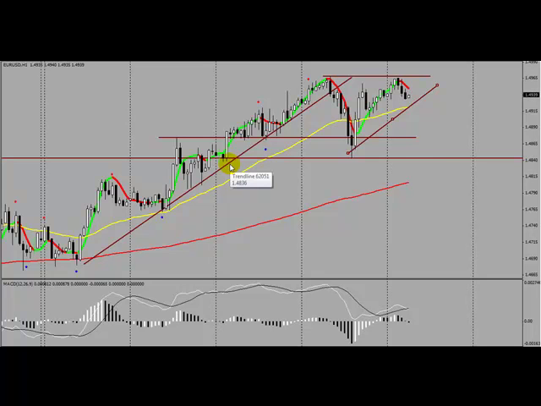Not too bad. If you really wanted to say, look, I'm going to put it below a significant swing low, that would have been back here, and that would have been about 80 pips. In this particular case, it's not necessary because we had such a beautiful trend line, but if you wanted to do that, you could have.